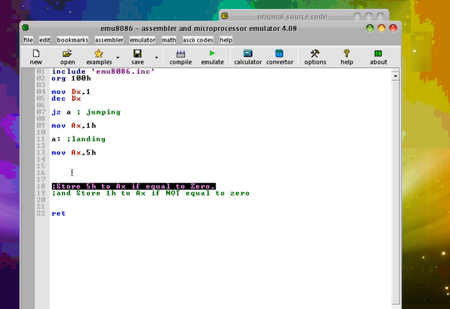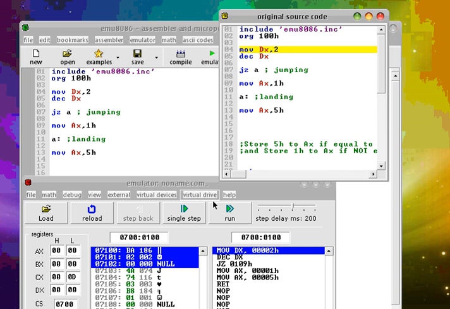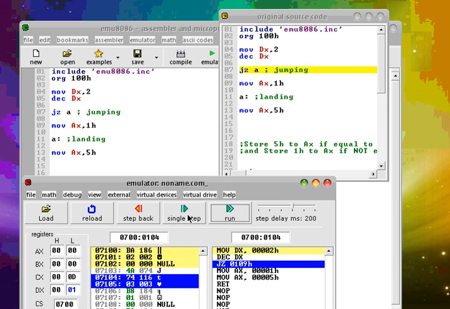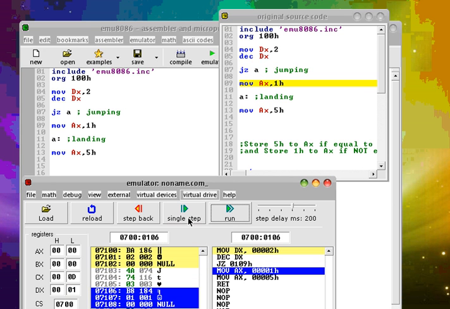However, if you make this 2, the flow goes like this. We will be moving 2 to dx, decremented by 1. The answer is 1 and not 0. So jump f0, since it is not 0, it is 1. We will proceed by ignoring the jumping instruction, and we will be moving 1h to ax.